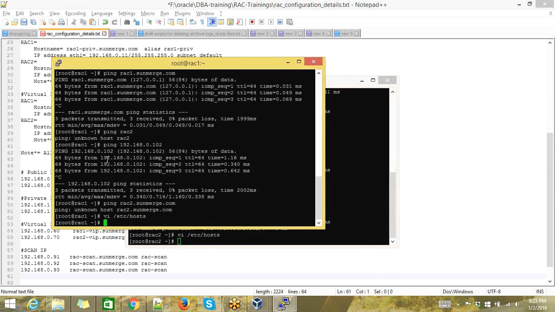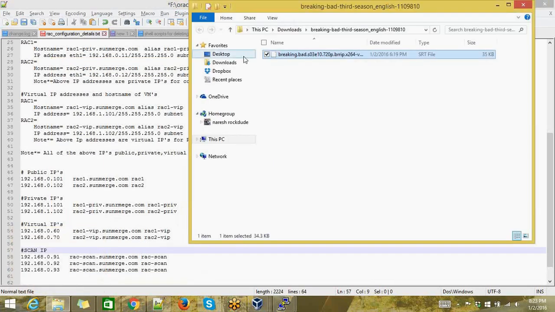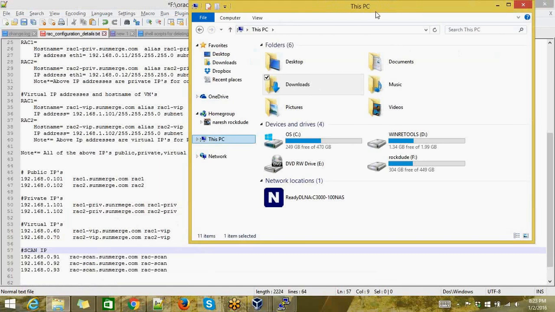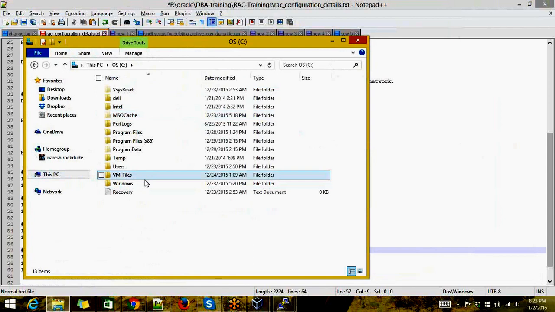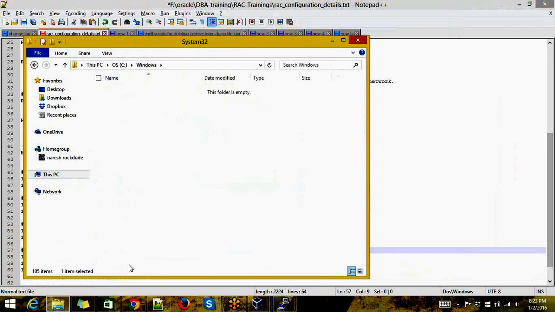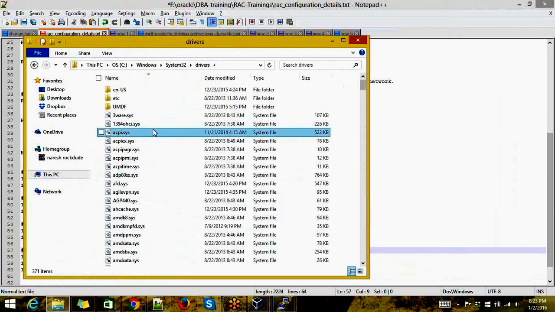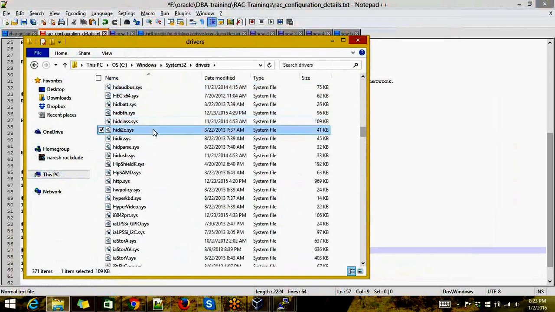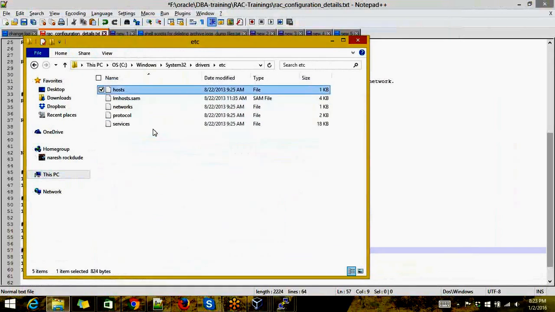One more thing you have to do here is that there is a hosts file on Windows also. Go to the location System32, drivers, etc. You have to open this file as an administrator.